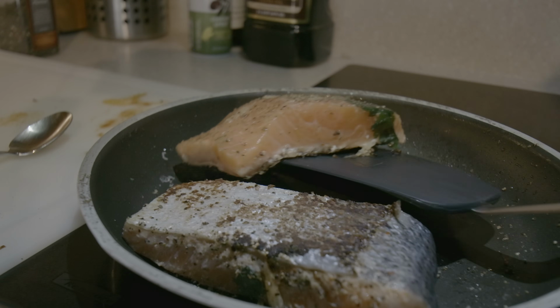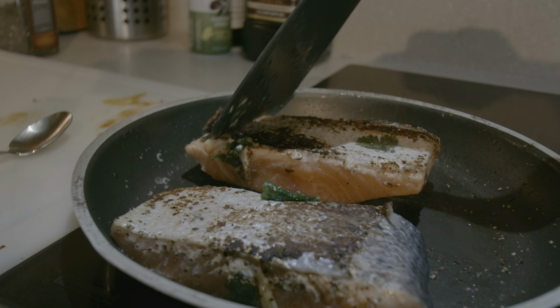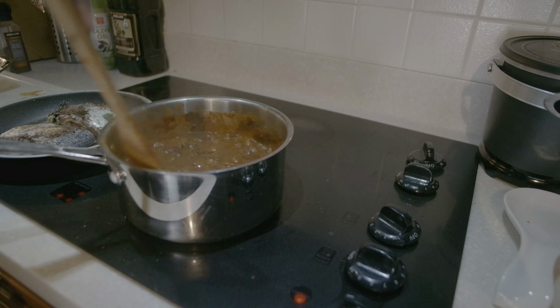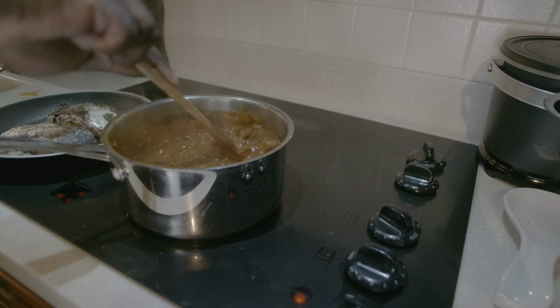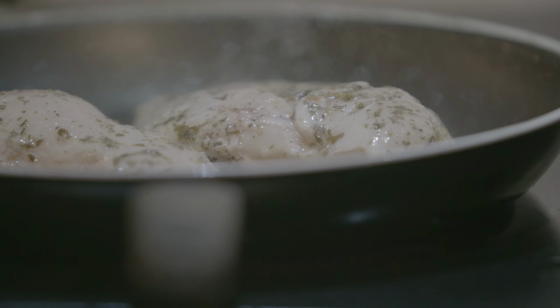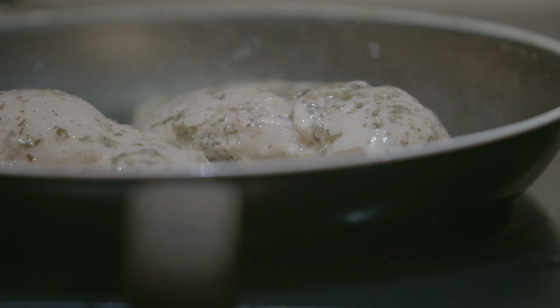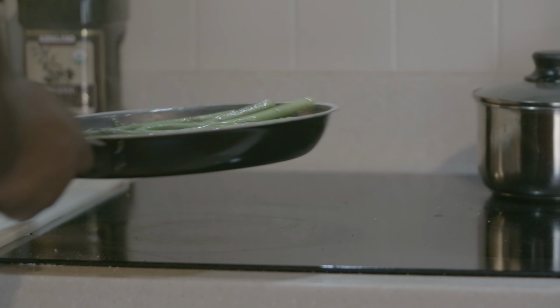This is a lemon ginger salmon with some basil. Ended up just adding some blackening seasoning to it because I wanted something a little spicy. Here I go again, working with that chili. And here is a couple of chicken breasts that I picked up from Whole Foods from their semi-prepared food section. And of course, some asparagus.